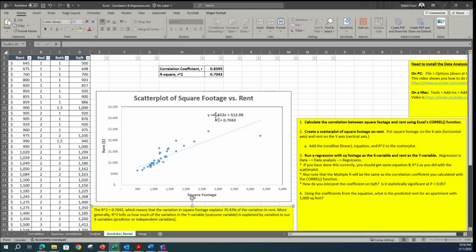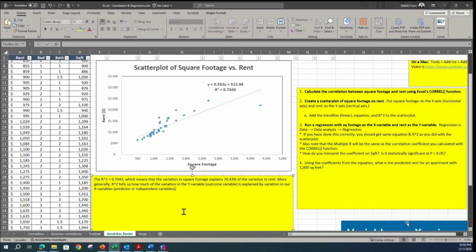But on the other hand, if this is like 20%, it clearly tells that only 20% of your rental value is dependent on your square footage, and 80% is other factors. If this is so low, it's a case of weak correlation, so I won't continue with my predictions. That's how you interpret. So with this one statement, remember this forever. This will benefit you in the longer run, big time. This completes my first one.